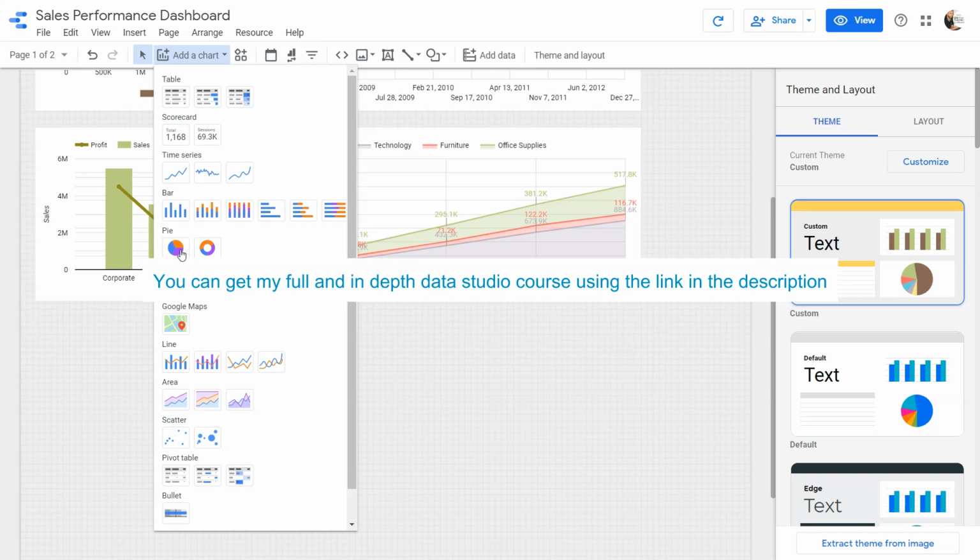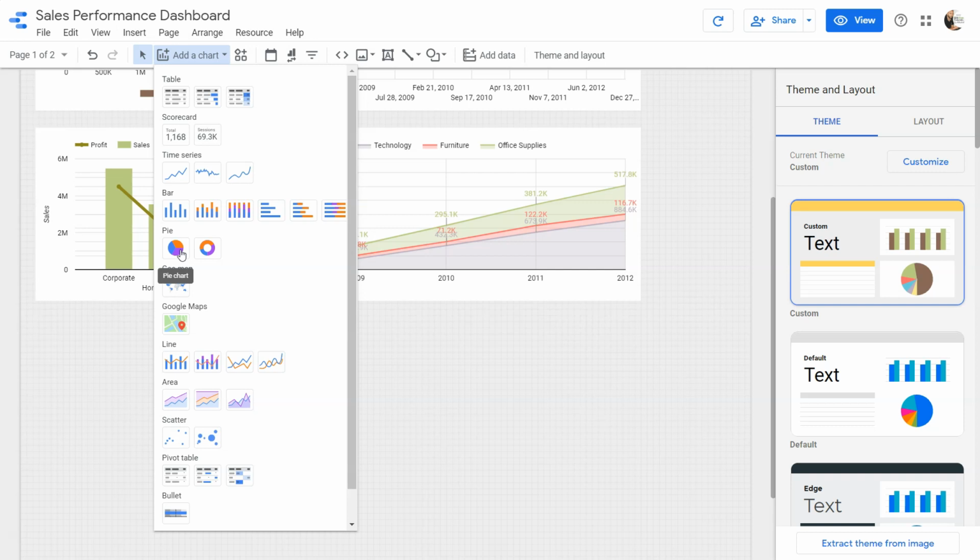A pie chart is a very common type of chart, mostly available in reports or dashboards, showing you the contribution of the total for a particular category. Along with the pie chart you also have the option to create a donut chart, but in this video I will show you how you can create the pie chart, and from that pie chart itself we can move to the shape of the donut.